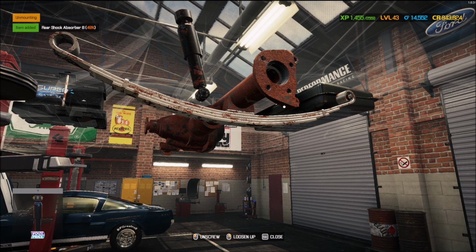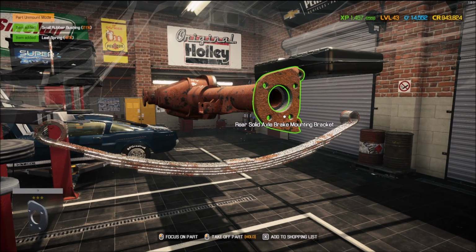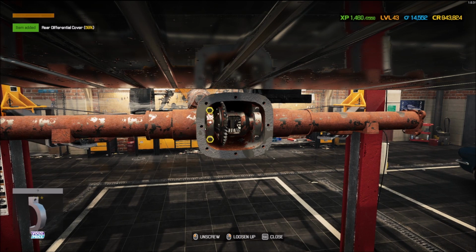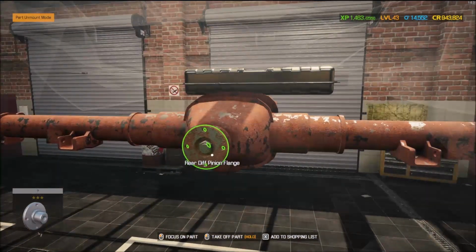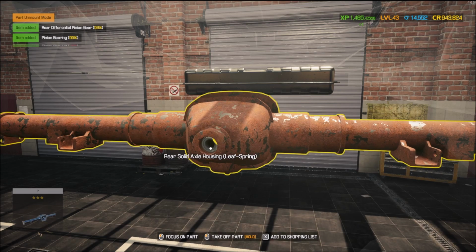So I lost a little money here and there, as you can tell by my credits up there. But hey, it was well worth it to find those two vehicles. And I didn't really lose out that much because after some of the ones that I was able to pick up, strip, wash, and get rid of, actually some of them made me a little bit of cash. So I did pretty good, actually. I know it's not about the cash. I get that. I've got plenty of cash right now. But you know what they say, a fool and his money will soon part. Well, I don't want to part with my money right now.